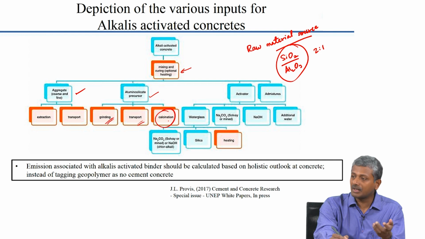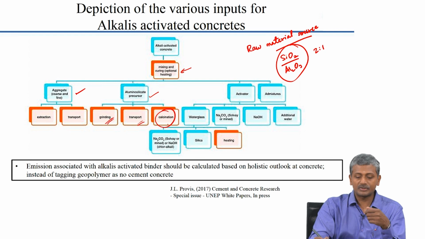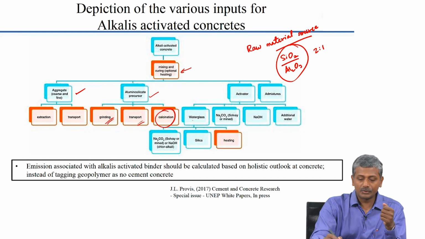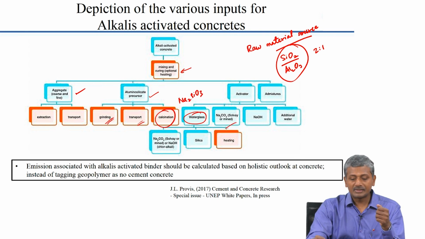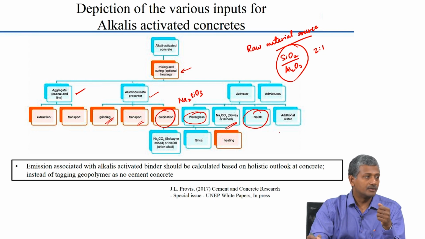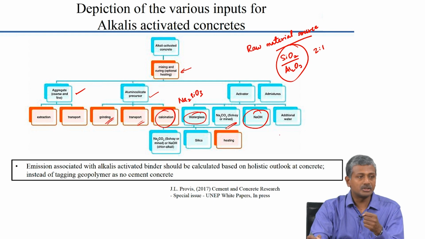For example, when you have clay, clay has to be calcined to make calcined clay or metakaolin to really enable it to be used as a geopolymer composite. The activator solutions include water glass, which is your sodium silicate, and sometimes you can add sodium carbonate, and definitely you need to have sodium hydroxide, which leads to the very high pH conditions that are necessary for the initial dissolution of the aluminosilicate components to happen.